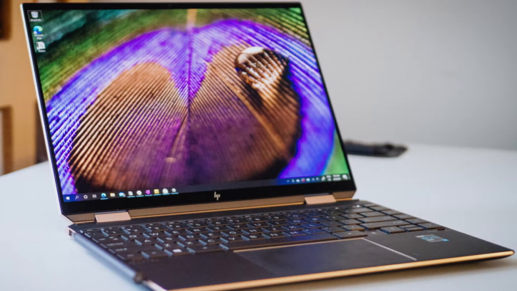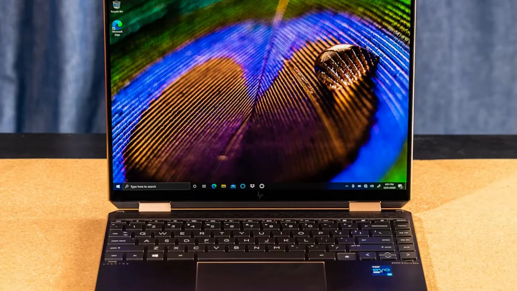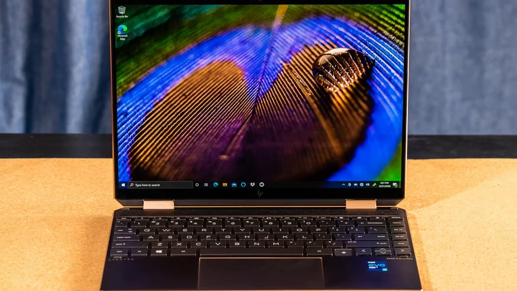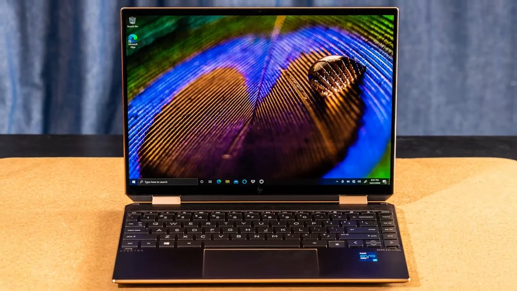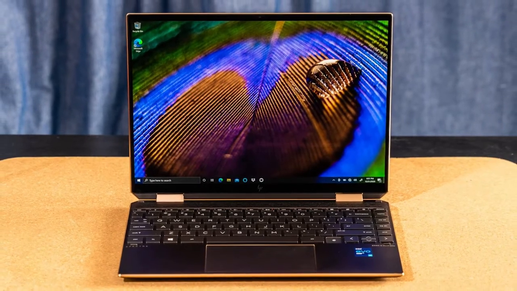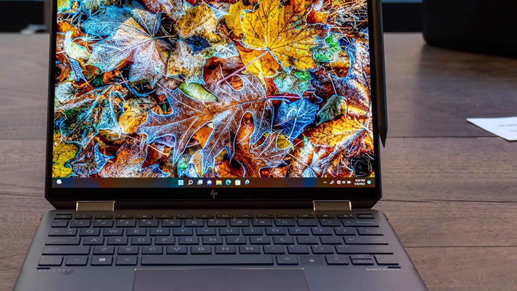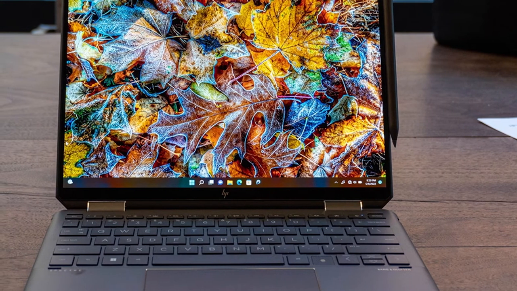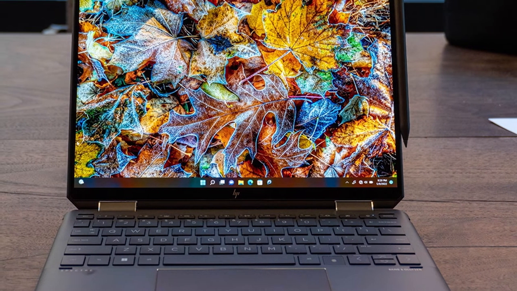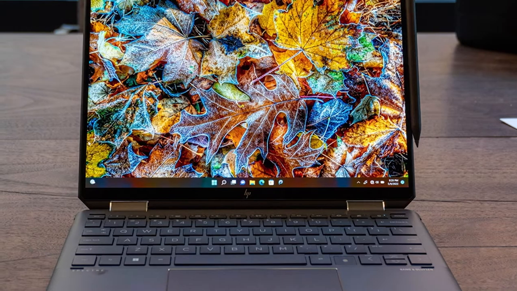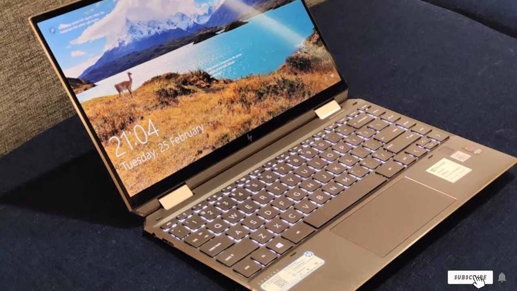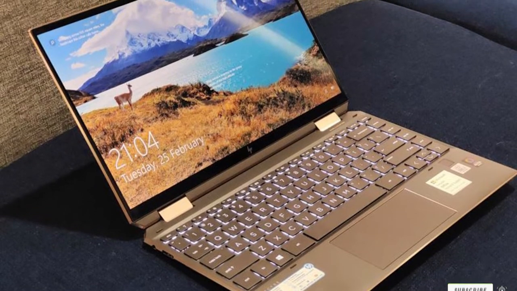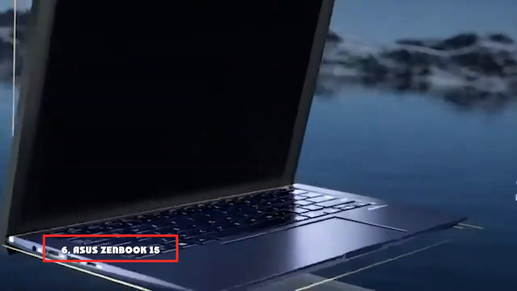In case you are concerned about the connectivity suite, HP comes equipped with several functional resources, including Thunderbolt 3, USB Type-C, HDMI 2.0, and ultra-fast wired and wireless standards. As far as autonomy is concerned, the beefed-up battery module offers a 15-hour backup under usual circumstances. In conclusion, the HP Spectre X360 is one of the better convertibles in the market, provided you are a professional photo editor. The number 6 position is dominated by Asus ZenBook 15.